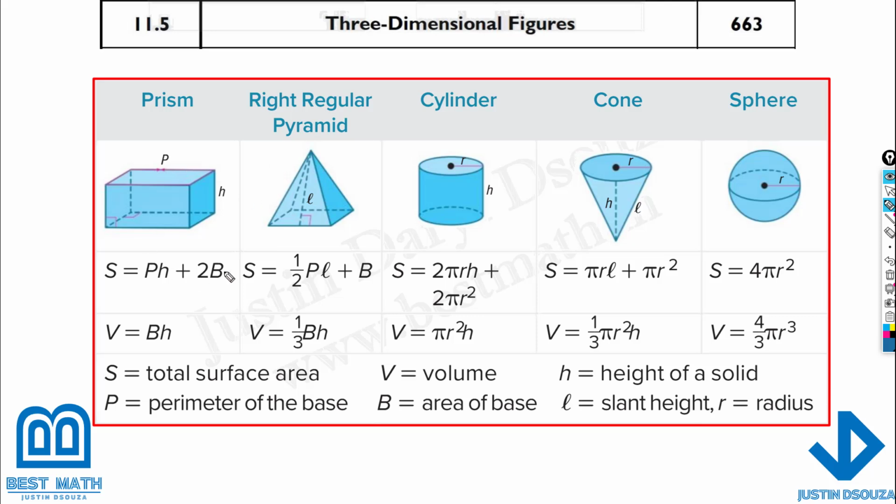Prism and pyramid are similar to each other. Now, similarly, the cone and cylinder are similar to each other. You can see it has the same circle, but this is going down. Over here, it's flat. So cylinder and prism are similar. They have the same base up and down.